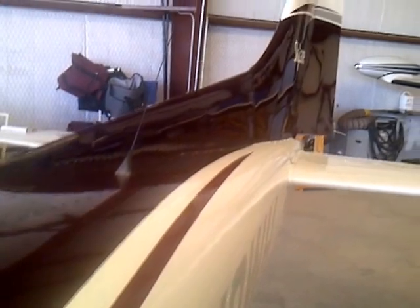It has a very roomy aft baggage compartment, and you would be surprised at what can fit back there. This plane can be filled up and packed with gear, and you can be off to your favorite fishing or hunting spot in no time. I took it duck hunting — had my father-in-law's hunting dog — flew up to Arkansas from Houston, up to Stuttgart, Arkansas. Had a great trip.